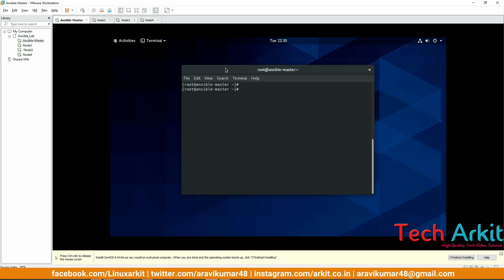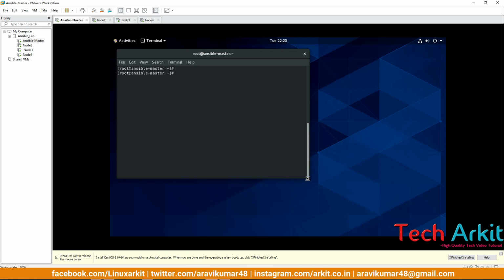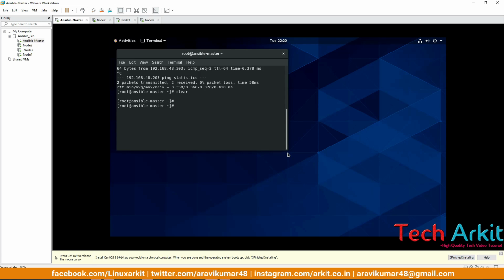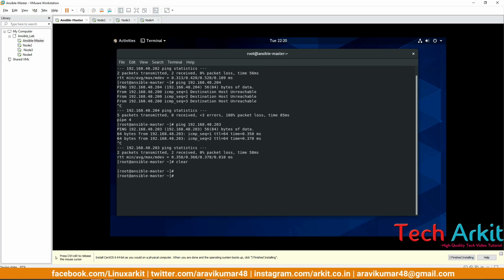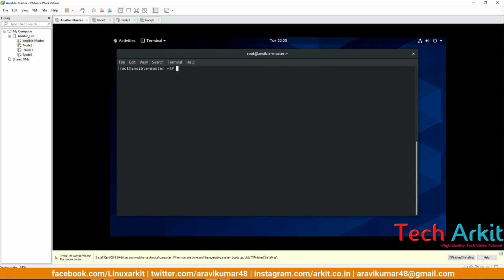Now what I have to do is set up the local host configuration. If you already have the DNS, add the DNS address. If you do not have any DNS, then you have to edit the host file. So here is the host file. In this, we are going to set up the Ansible lab machines.